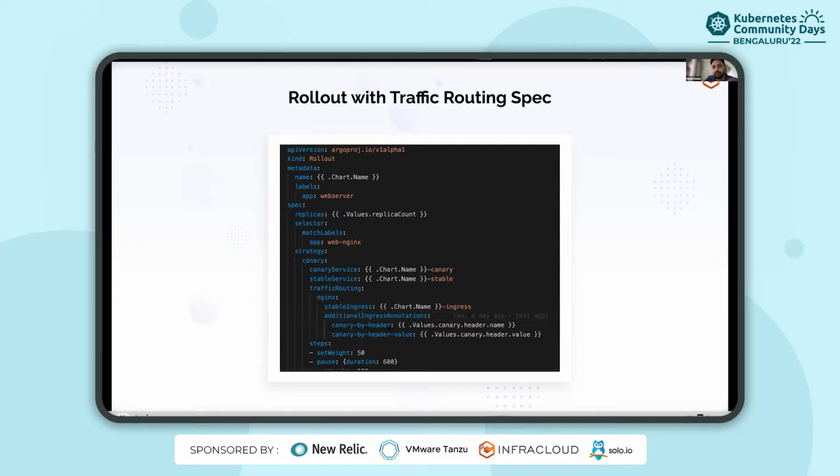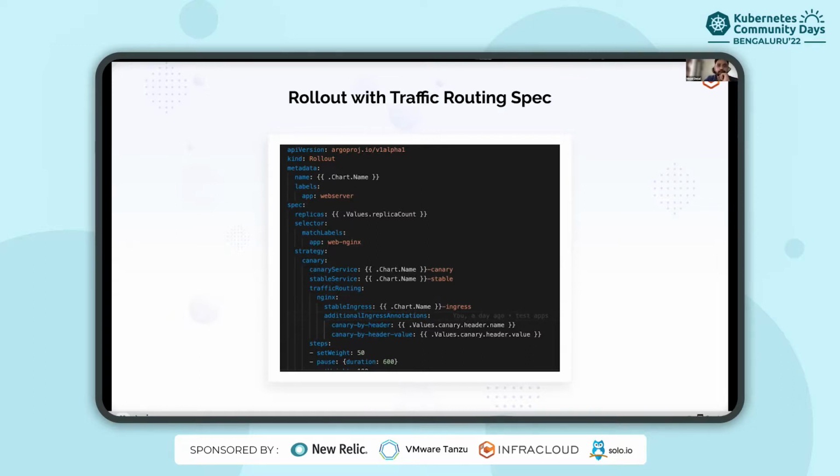This would be more helpful, I would say, in case of BlueGreen as well as in Canary. So I think someone was asking about the same. This way you can add the custom headers path as well. So we will be doing a demo around Nginx to pass these header values, and we would be able to see we are directly hitting the new version of the pod only, the new version of your application service only.